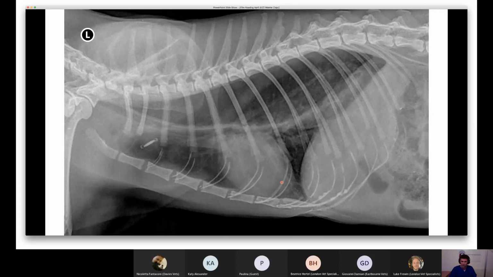You can see it iatrogenically in patients that are either sedated or anesthetized. I don't see any ET tube in the cranial trachea in this cat, and I think this radiograph was acquired with this patient conscious, so unlikely that it's either idiopathic or iatrogenic. It could be congenital, and this was a very young patient, so potentially this could be a congenital megaesophagus.